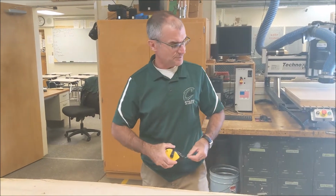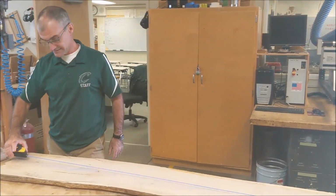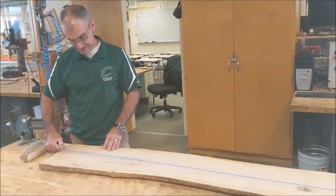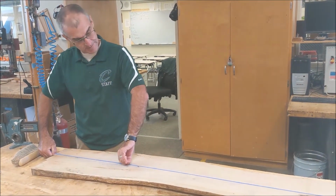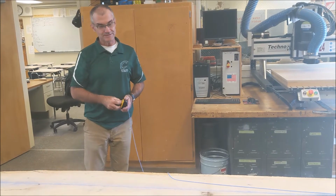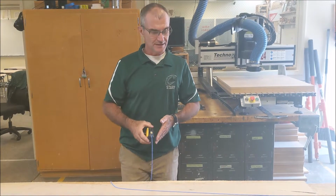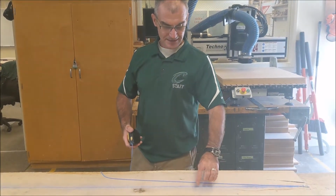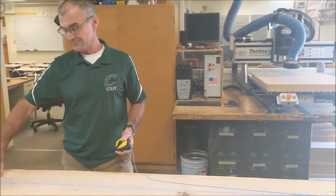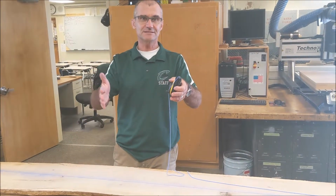First thing I'm going to do is approximate my center line. I think that's a pretty good center line there. I'm going to pull my snap tight, and I'm going to work off of that snap line for my center. So from here, I'm going to go into Mastercam, and I'm going to go ahead and program it. I'm going to make one cut, and I'm going to leave that cut so there's a tenon in there. And then I'm going to cut a mortise, a second mortise, and then another tenon. So I'm hoping these legs just break off and then fold up into the bench, but we'll see how that goes.